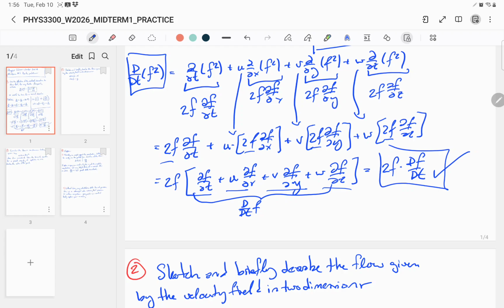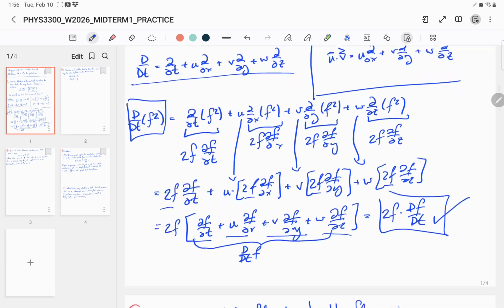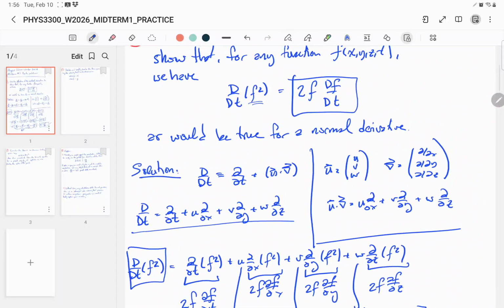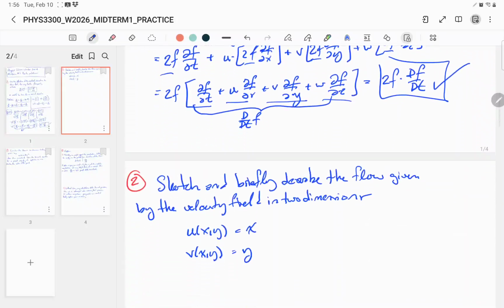And so the main takeaway from this is that you should be familiar with, for the midterm, the definition of the material derivative of this type. That will be given on the formula sheet, but you should be familiar with how to break that down into the 4 components, and how to just manipulate those components and use derivative rules and things like that. So you might get some kind of question about understanding the material derivative.